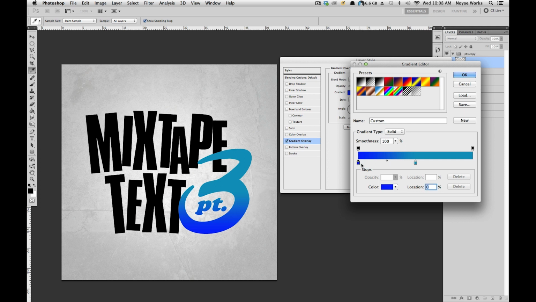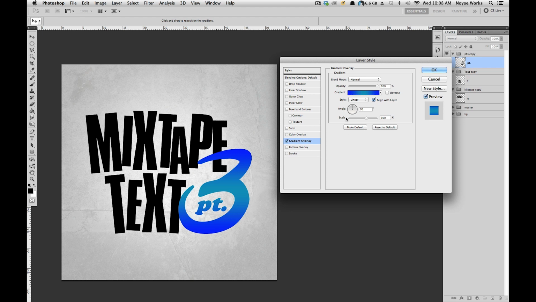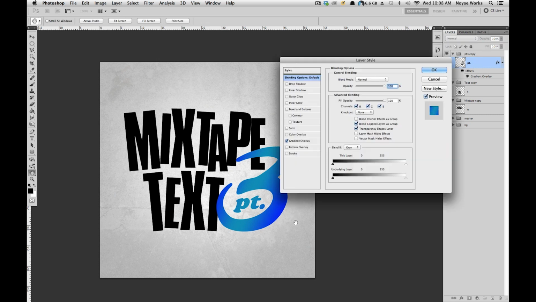And to make a copy of the blue, select on this. And when you select right here, it will paste it. Drag that to the right. And it should look like this. Click OK. Now for the angle, let's change it so the blue is the same diagonal as the 3. So I say about right there, negative 19. Click OK. Save this. Or the other thing I forgot to do is let's double click it again.